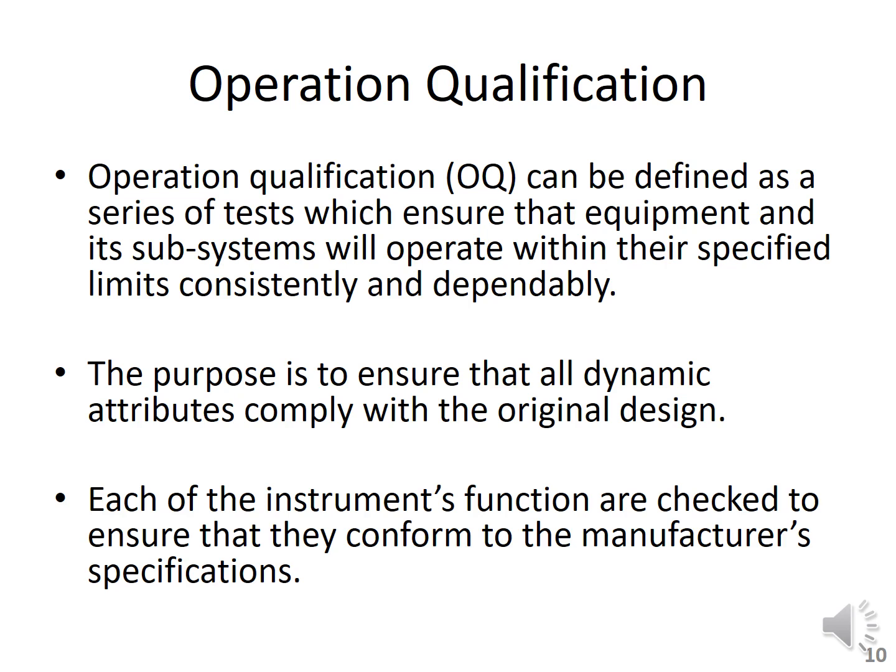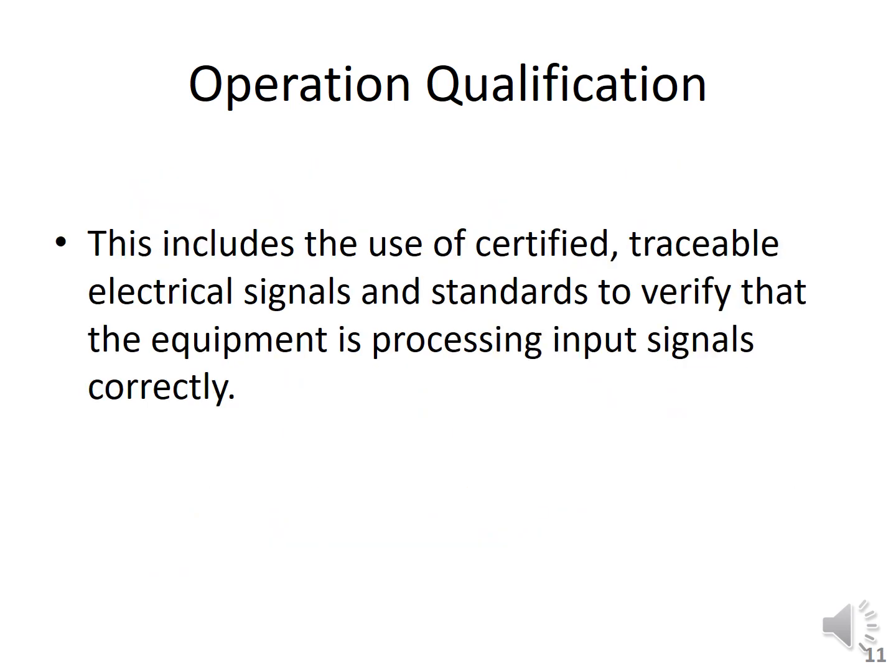ठीक हो गया ना? उसकी ऑपरेशनल जो भी पूरी प्रॉपर्टीज है उसको हम चेक करते हैं और हम देखते हैं कि ये सिस्टम जो भी हमारी मैन्युफैक्चरर्स स्पेसिफिकेशंस थी, is it going according to those specifications or is it making some error. Okay, if you are talking about operational qualification with reference to machine, right, so this will include the use of certified and traceable electrical signals because the machines are usually working with reference to the signals, right?